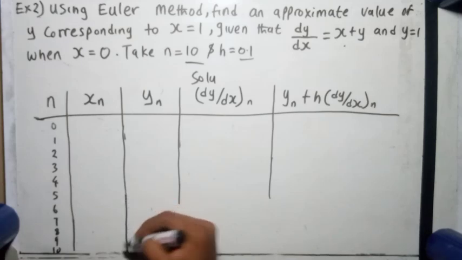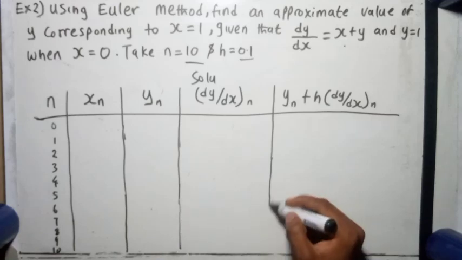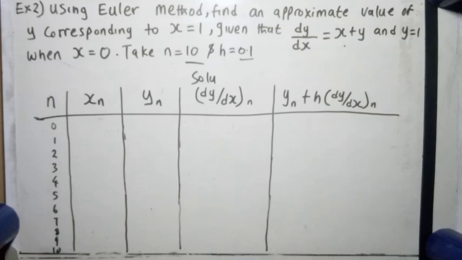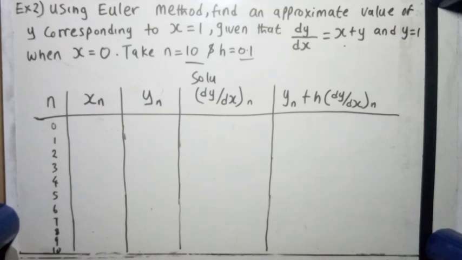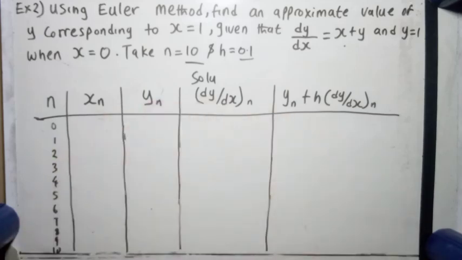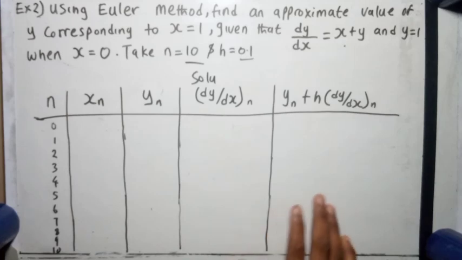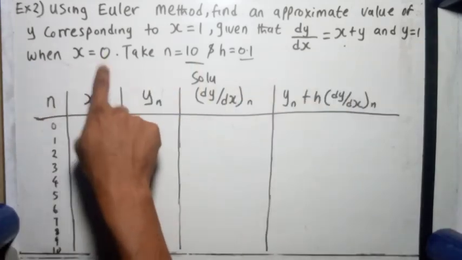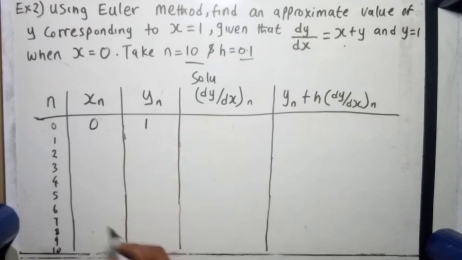Okay. So for the next part, which is our x and y and the rest of them. In each of the questions, they will always give you an initial condition. That is where you're going to start from to get the rest of your values. So our initial condition here is y is equal to 1 when x is equal to 0. The main thing we are trying to find is the value of y when x is 1. They told us that y is 1 when x is 0, so we write this down first: 0 and 1. These are the initial conditions given to us.